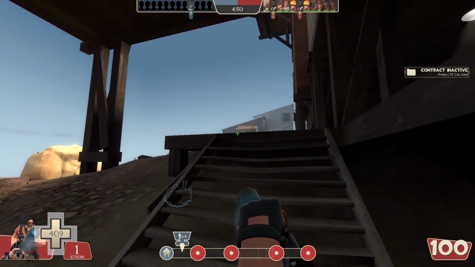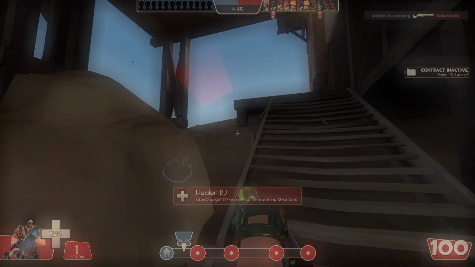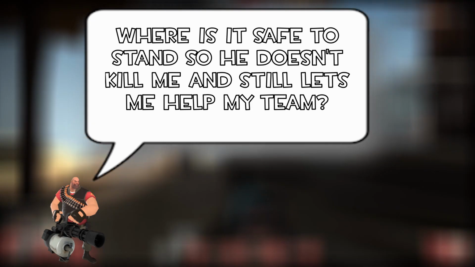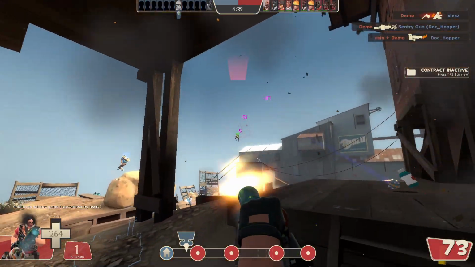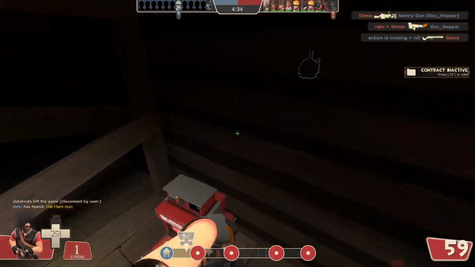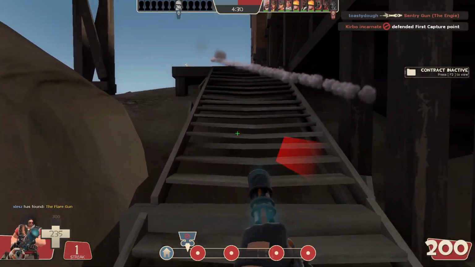I've heard many people talk about their struggles playing this map as Heavy because of the sniper's presence alone, but also asking the question of, where is it safe to stand so he doesn't kill me and still lets me help my team? And I thought this guide could kill two birds with one stone in that case. The first of which being the key positions to control as both an offense and a defense Heavy, which has some overlap due to Heavy's typical playstyle.